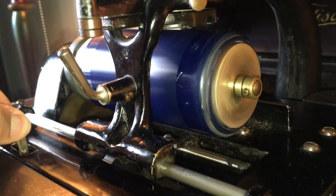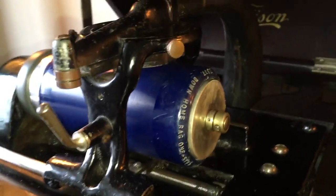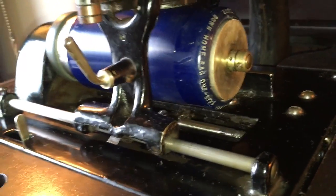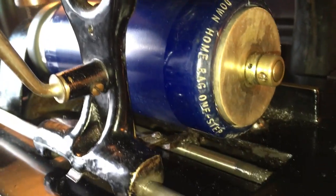Okay, so there you go, home entertainment circa 1915. That goes on for 4 minutes, folks, and all that screaming and hooting and howling, that's right there on the old cylinder. The Down Home Rag One Step.